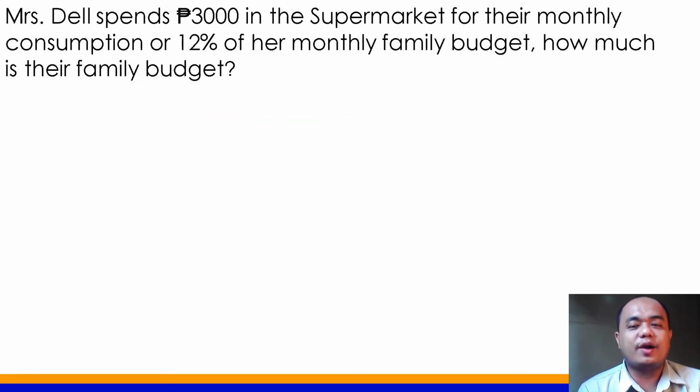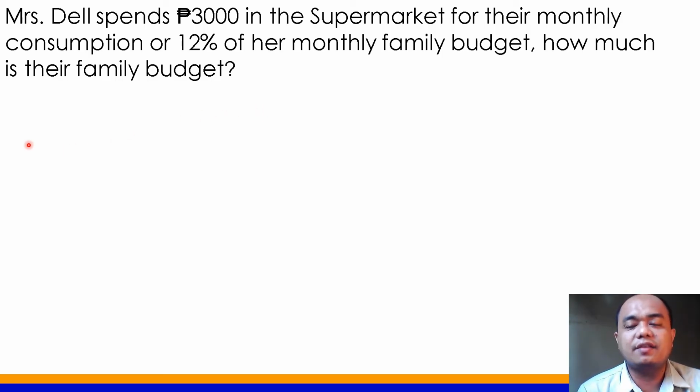Okay, let's have another problem. Mrs. Del spends 3,000 pesos in the supermarket for their monthly consumption, or that is 12% of her monthly family budget. How much is their family budget? So, ang nagastos daw ni Mrs. Del class sa supermarket ay 3,000. Yung 3,000 na yan ay equivalent sa 12% sa total na family budget nila. Ang tinatanong dito, ano ba yung kabuang budget nila sa isang buwan?